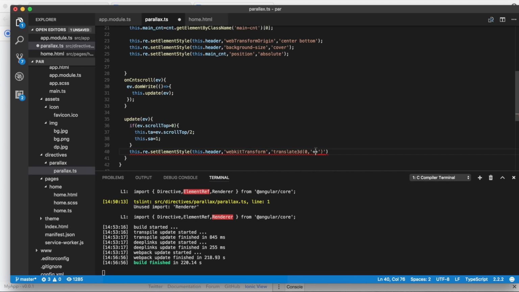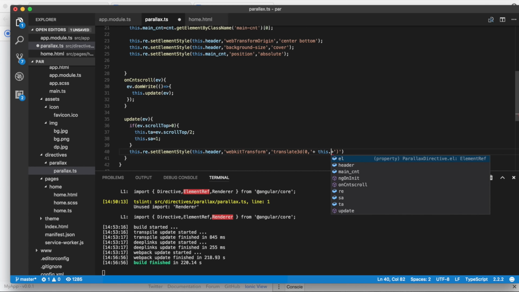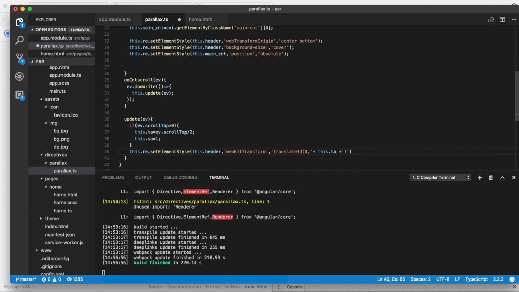So we will just use this.TA in the same way, and we should write the pixels over here or else it will give us an error. In the same way, the scale should be 0 and that should be 0, and the scale amount should be scale.